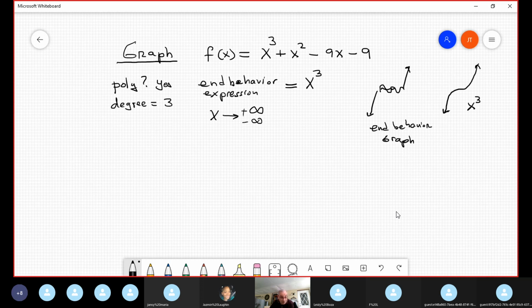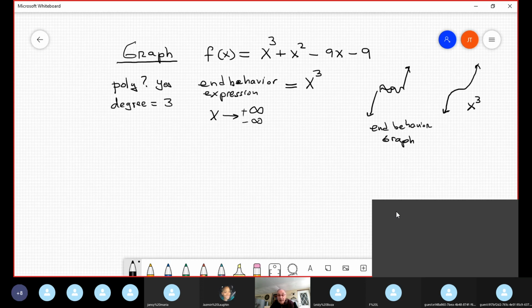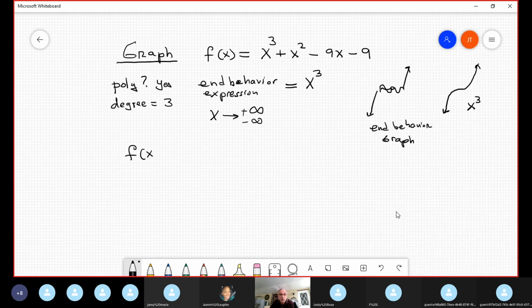Okay. But in this example, I want to do more. In this example, I want to find the zeros. Identify. Clear. I want to identify the zeros. Zeros mean this. Remember, this is an expression we always use to find the x-intercepts. And the y-intercept is f evaluating 0. Okay, this is an important point. So we need to find the x-intercepts and the y-intercept.